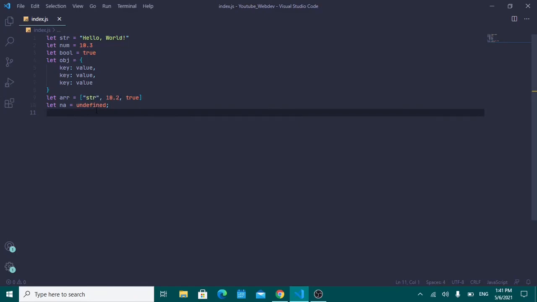It's just saying it's not defined yet. But if you want to say that another value, so let not equals null. Null means you're specifically saying that this not variable has no value. So you're specifically saying that. However, when you do undefined, it means you haven't passed in a value yet. So it's basically like you forgot. But when you do a null, it basically means you know that there's nothing, and that's just the way you like it.